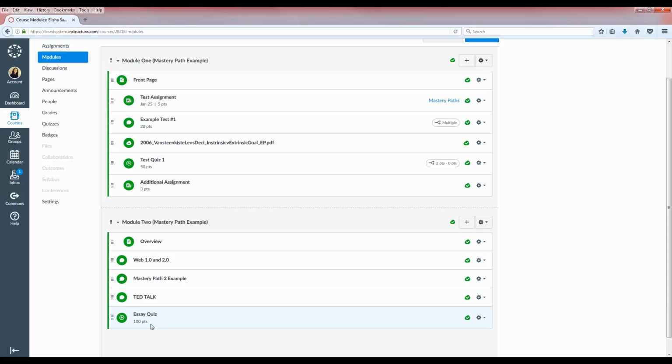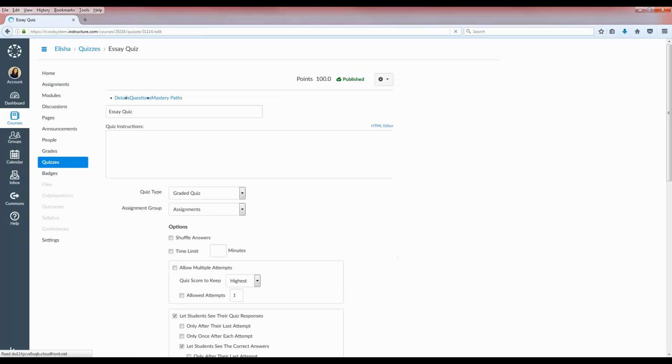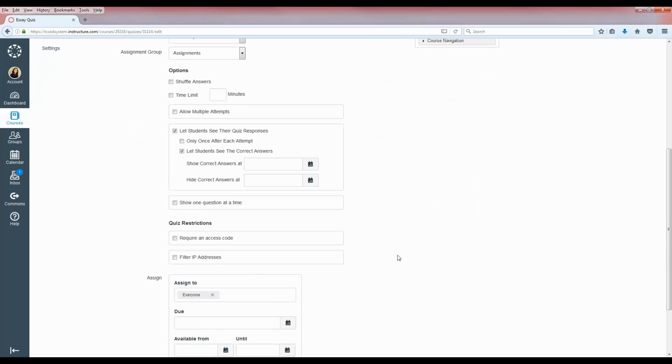So when you're ready to create your MasteryPath, you'll click on whatever assignment or quiz is the starting point of that MasteryPath. And for, again, this example, it's the quiz. So you'll click on the title to open it up. Okay. And then once it's open, you'll go to the Edit button. And again, this was already created. This is what is required for all the students in this module. So all this information will already be here because you would have already created it.